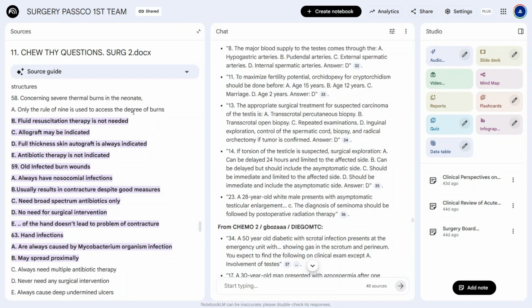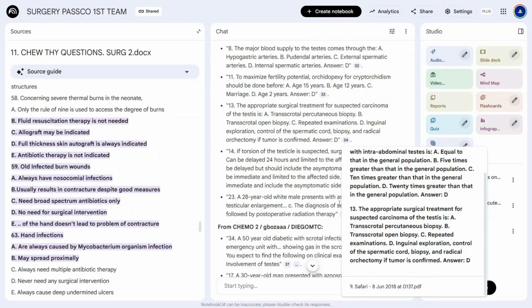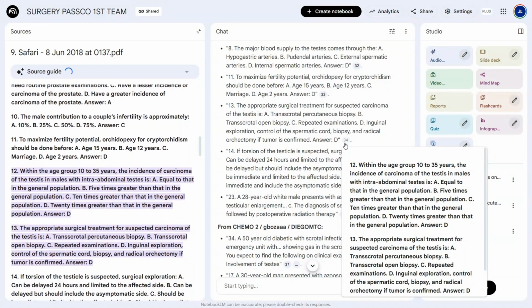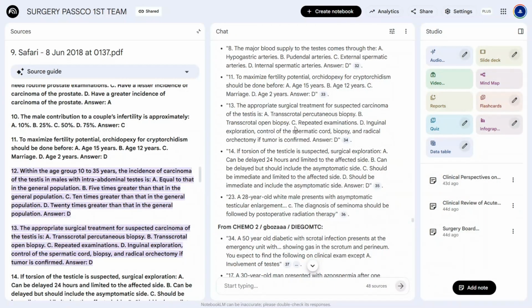This applies to every single document, every single source that you've inputted into Notebook LM. So if I hover over here, I see that it's coming from this document. If I click it, it's going to jump right there into where that information is coming from. So effectively, you can read the document right here in Notebook LM without going into another place. Now I'll show you a lot more on my Pascal workflow later. This is just the basics, but this is some of the really cool things that we can do in Notebook LM. We were talking about this Pascal and all when we were talking about building integrated notebooks. So let's jump into the main integrated notebooks.